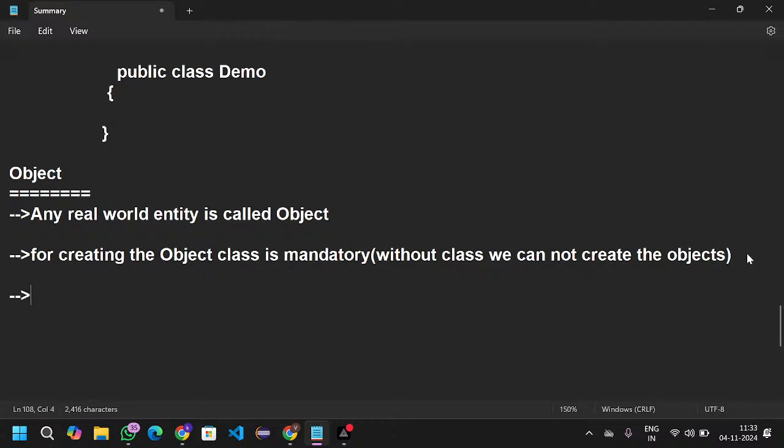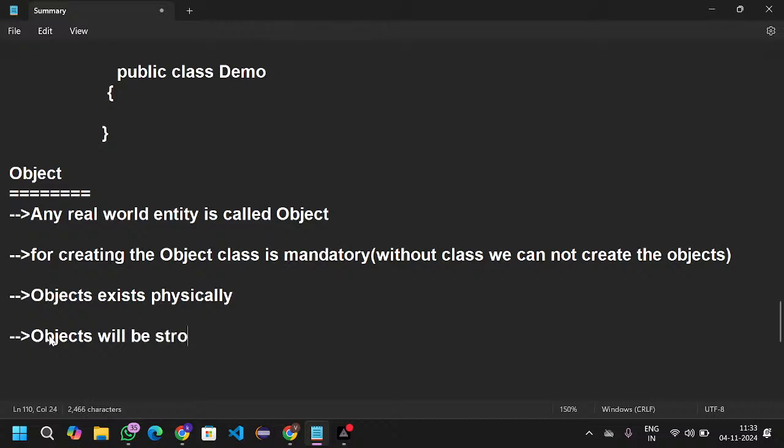The next point is objects exist physically. So how will the JVM allocate the memory? Generally objects will be stored in the heap memory.